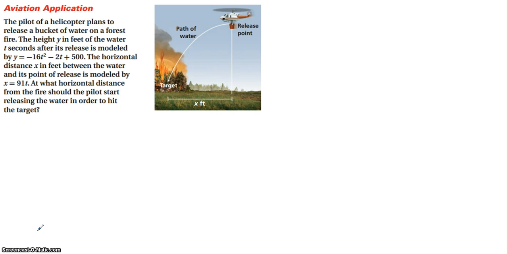Alright, so let's do a word problem, a real-life word problem. A pilot of a helicopter plans to release a bucket of water in a forest fire. The height y in feet of the water, t seconds after it's released, is modeled by the following equation. Okay, so your height is going to be y, this distance here. T is going to be time, how long does it take? So the horizontal distance is actually going to be x, which is already labeled in the picture.